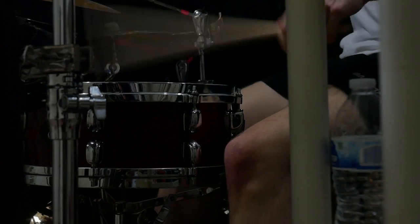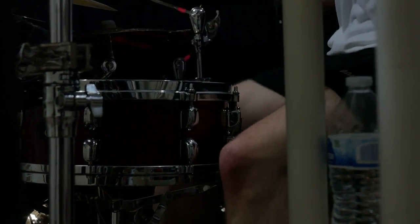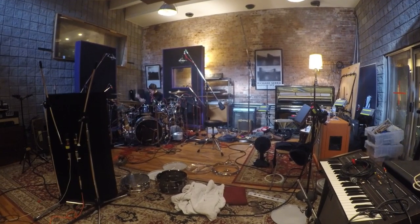I'll copy paste my drums, but then I'll go back through and change some stuff. It would be as simple as one ghost note. I would be like, okay, this time I'm not gonna play that ghost note on this repetition because I played it earlier, just so it feels live, which it is. It just gives some variety, even if you only subconsciously hear it. So memorizing that kind of stuff and being disciplined, like I'm gonna memorize this part this way, and when this part comes back, I'm gonna play it note for note the way I programmed it. That was very difficult to do, but I did it.